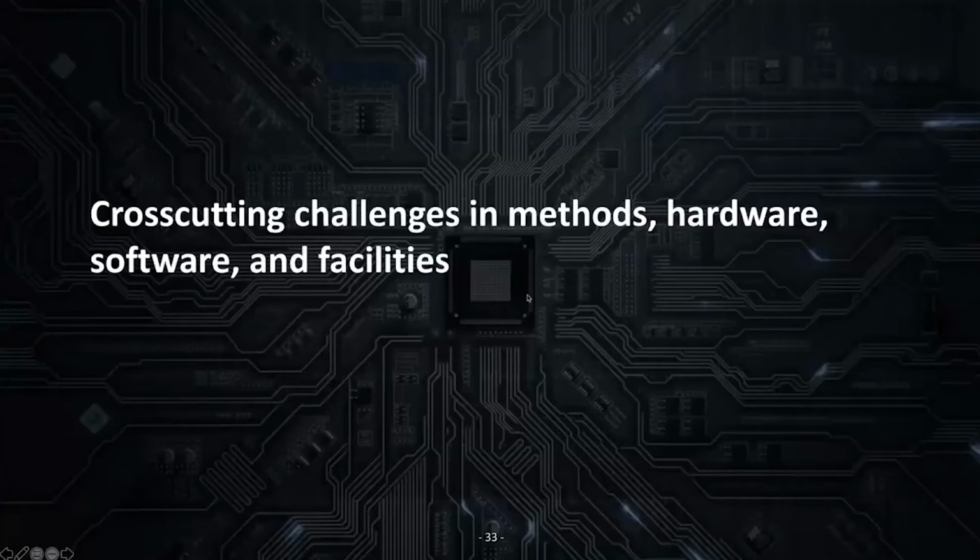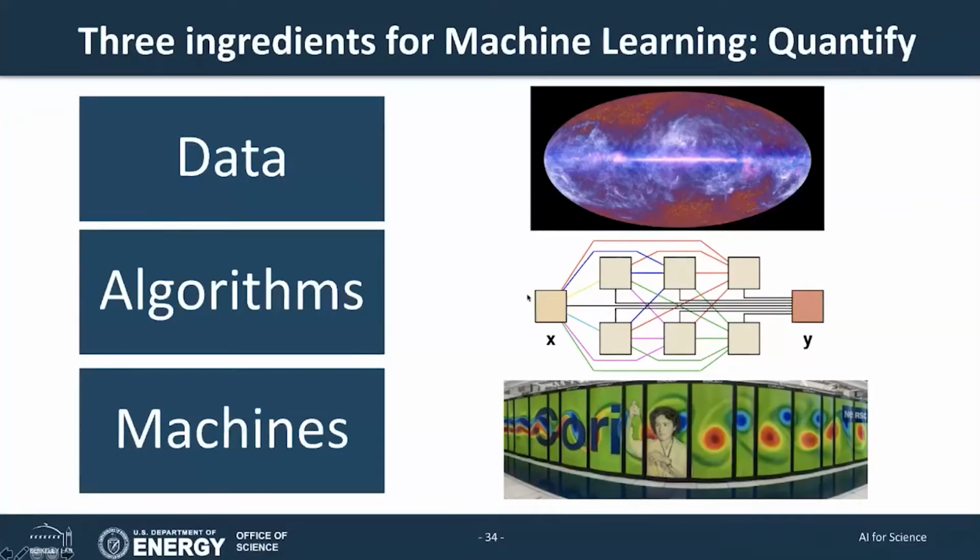Well, I like to divide it into the three big pieces of what you need for machine learning. You do generally need a lot of data, although in some cases we will, for example, use reinforcement learning. We may be working in a constrained space where we can be generating that data. We also need algorithms, very high quality algorithms, in some cases methods that are really tuned, adapted, or developed specifically for a scientific domain. And then, of course, a lot of computing power.